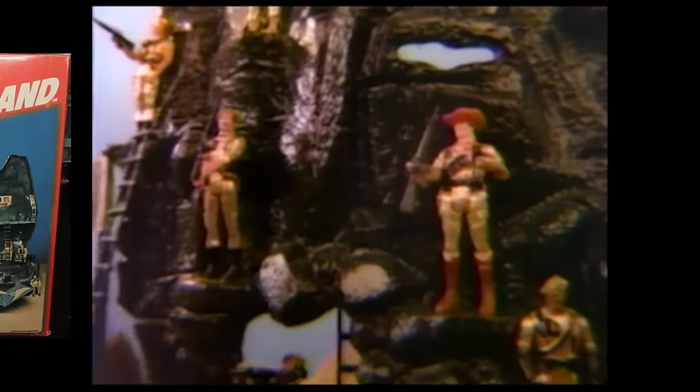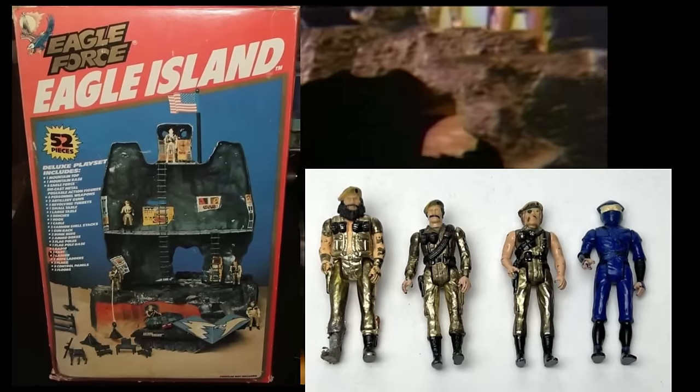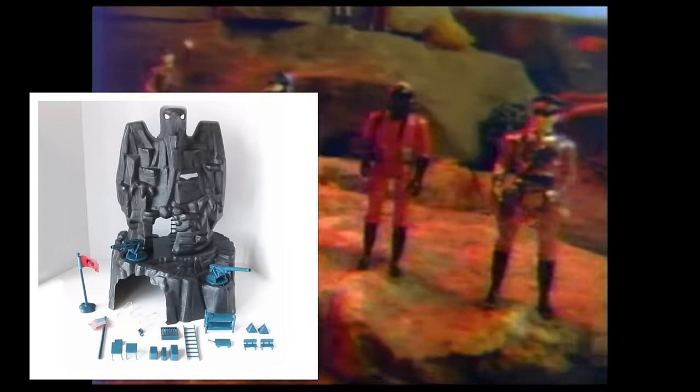Unless you consider a ladder as a play feature, the Eagle's Nest is certainly more of a military playhouse. It has six die-cast metal figures included, which I have to admit would have been tempting. But as playsets go, it is more of a staging ground or place to pose the characters in their eagle-shaped rock fortress — one of its only saving graces.